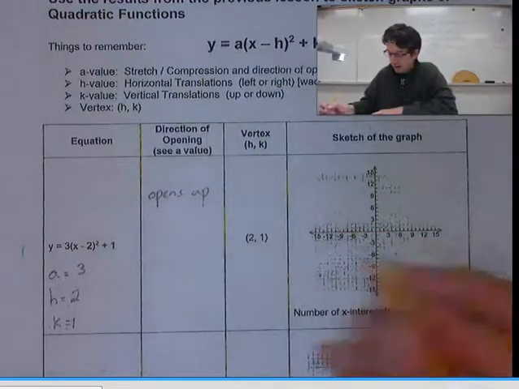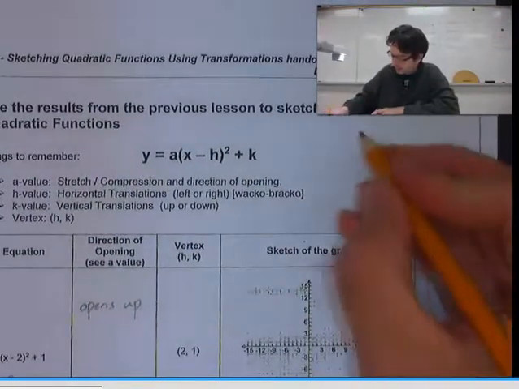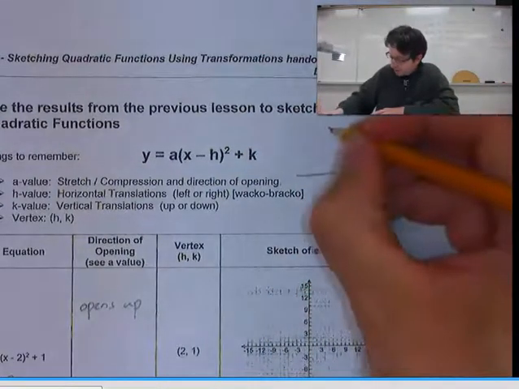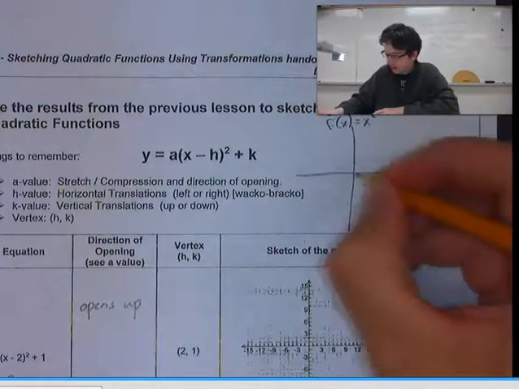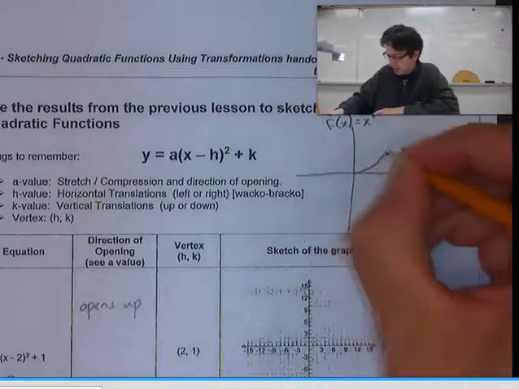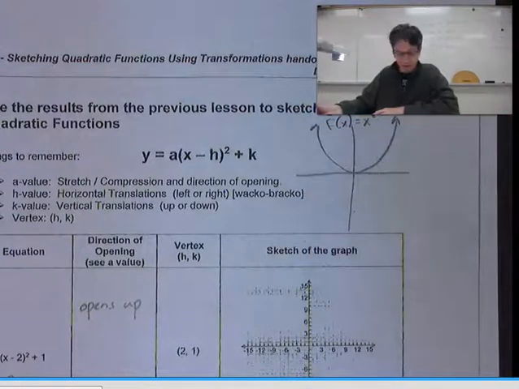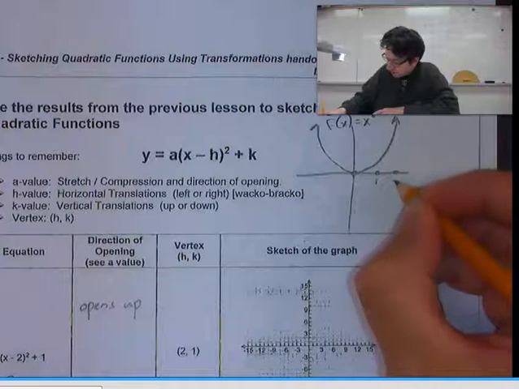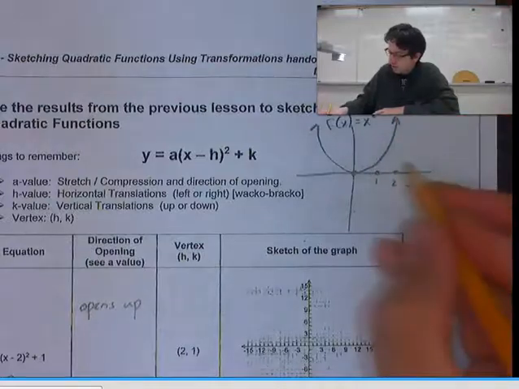Okay. Now, before I move forward, I want to introduce something called the step pattern. So I'm just going to do a little graph here. And I'm going to graph the function just x squared, your simplest quadratic. Okay, the vertex for that is at 0, 0, and it just goes up like this. Okay, so for this quadratic, we have steps. So here's the point 0. Right over here would be the point 1, and then 2, and then 3, and this is going to keep going.